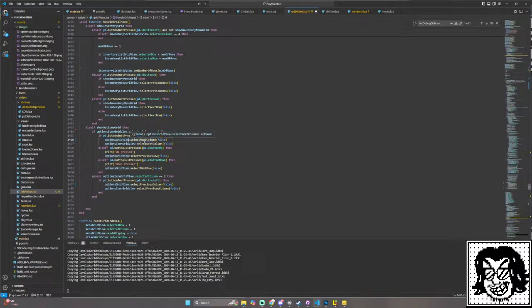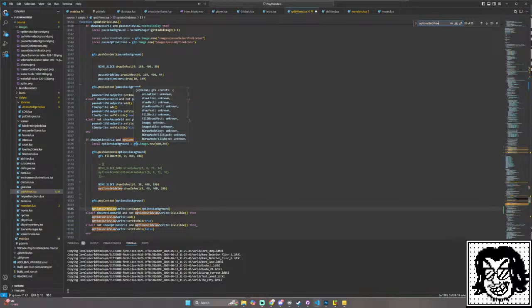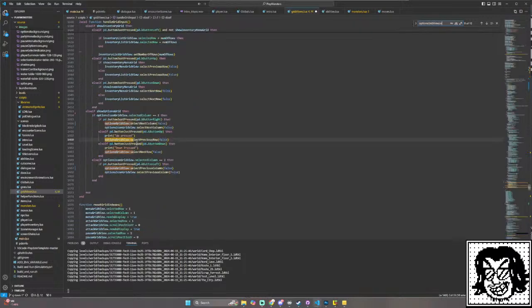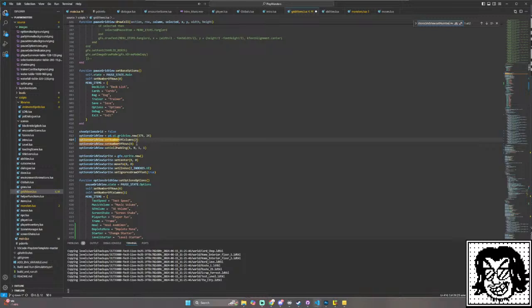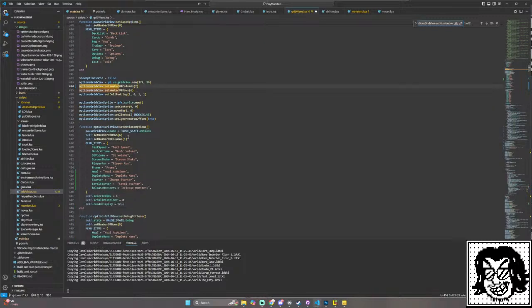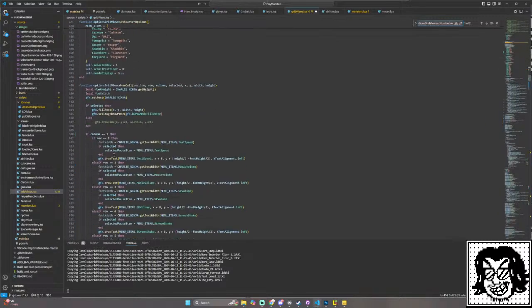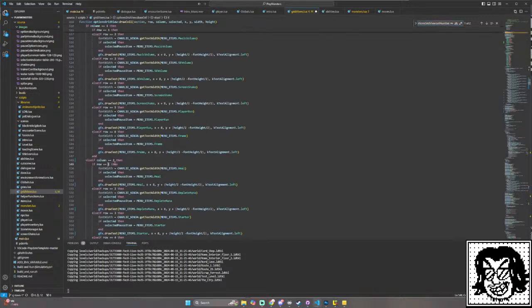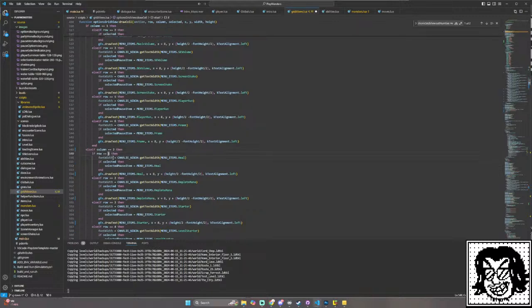Did I change the wrong one? No, number of columns is 2. Oh, because no, this is right.